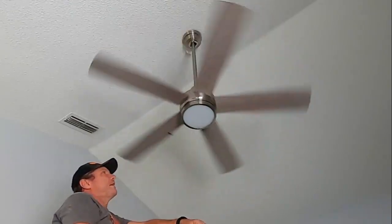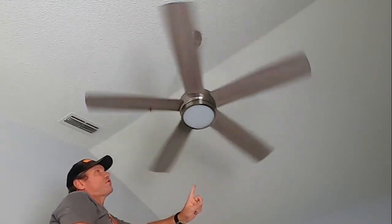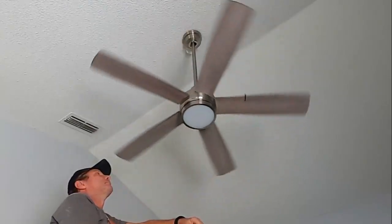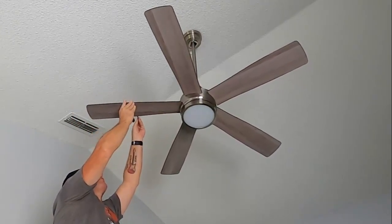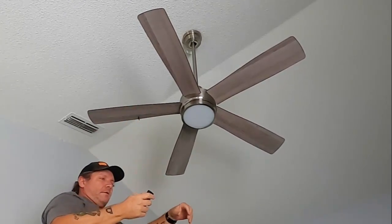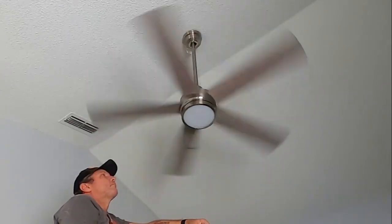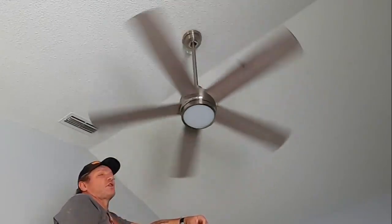Okay, that blade there wasn't too bad. That fixed it a little bit. So before I go on to the next blade, I'm just going to move that a little bit further out towards the end of the blade and see if that makes it any better. I'm going to move it out about 3-4 inches or so more towards the outside of the blade, and then try it again. Okay, that seemed to make it a little bit worse. So I'm just going to go on to the next blade.